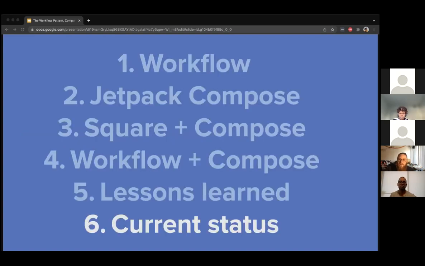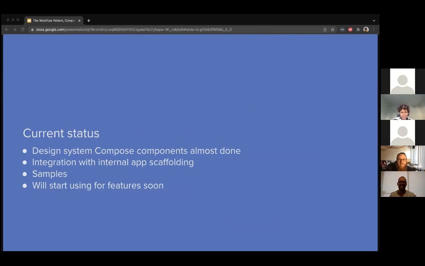So after all that stuff, let's see how things are going over at Block, sorry. How's adoption going? So the Workflow stuff, as I mentioned, was mostly done in 2020. We landed it in the summer, just this last summer, 2021. But mostly that was just polish and landing some PRs. The work itself was mostly done by the end of last year.